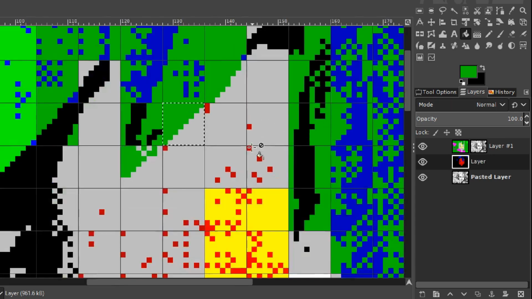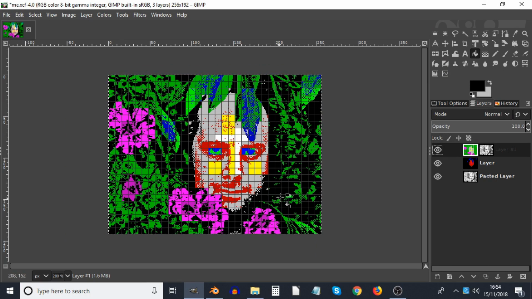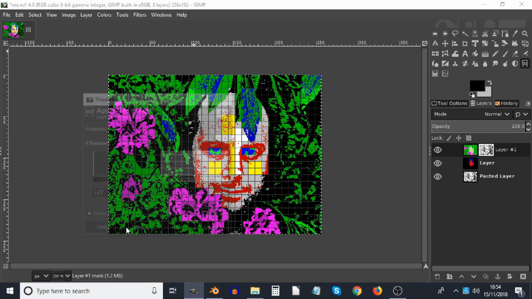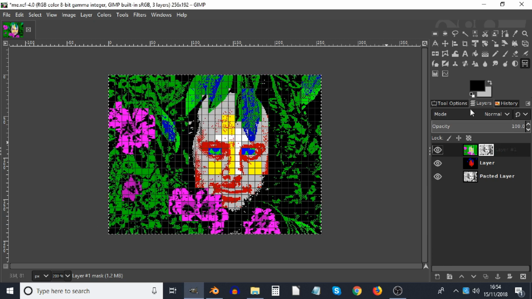Okay, that's great, but there does seem to be a weird kind of anti-aliasing problem here, which I'm going to assume is on the mask layer, and that is easily solved. I may as well just select the whole thing, so Control A, and if I go Colours, Threshold, well, I can set the point here, but that's got rid of it. That's fine. Sorted.